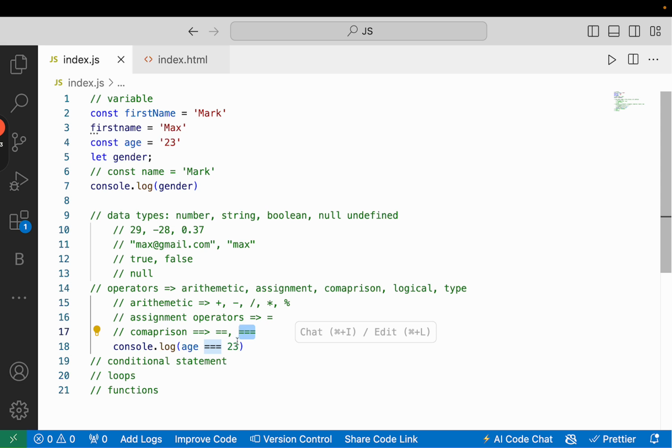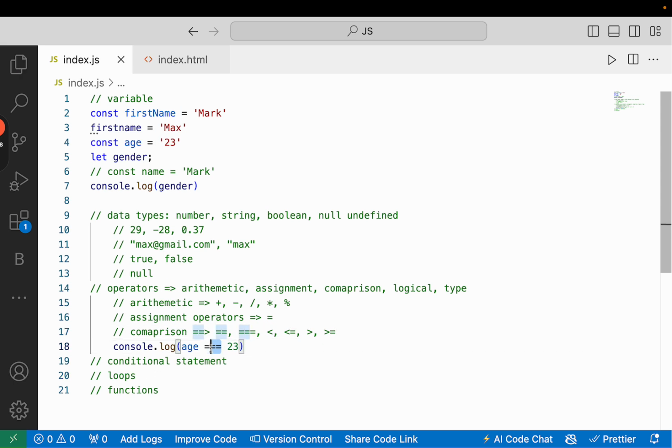Okay, so yeah, that's the equality operator. Now we also have the inequality operators, so things like less than or equal to, we have greater than, we have greater than or equal to.